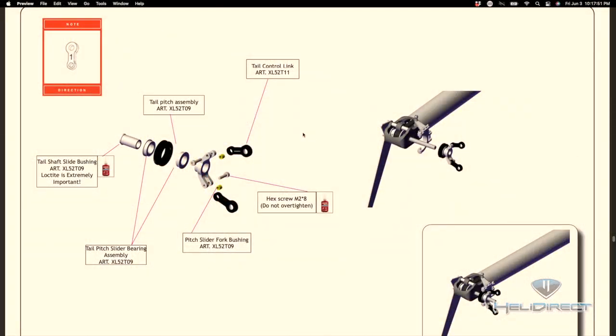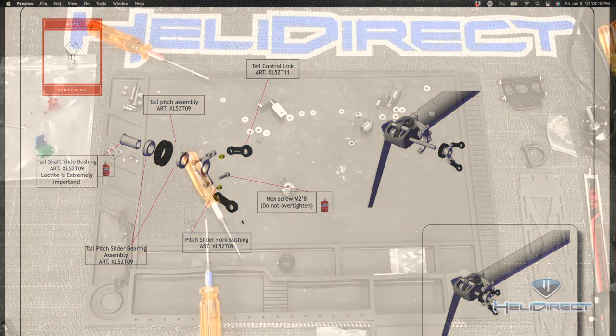get what I call the dog bones, they're actually called tail control links, onto this pitch slider. And we do that with a bolt, a little tiny bushing that'll go inside the plastic here, and then it threads right back in here with some Loctite. It is extremely important that these dog bones have extremely smooth and free movement. If they're notchy, we're going to sand them. If they're funny, we're going to work on this for a minute here, okay?